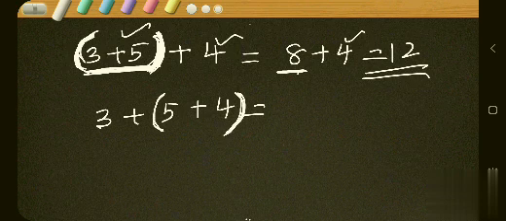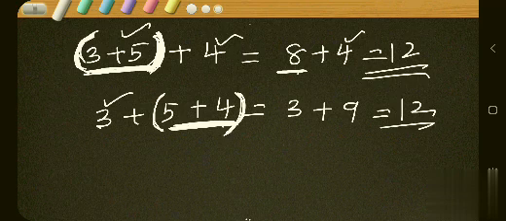Here, as per the rule, which is to be done first? Yes, operation inside the bracket is to be done first. So what will be our next step? First we have our 3, isn't it? 3 plus, then 5 plus 4 together. 5 plus 4 done first means in your mind you please do 5 plus 4 like that. Okay. 5 plus 4 is 9. 3 plus 9 is 12. Are they same? Yes, both are same.